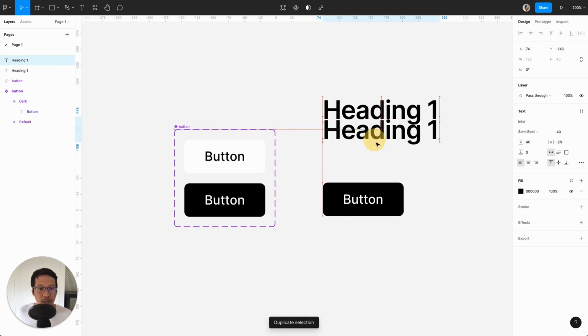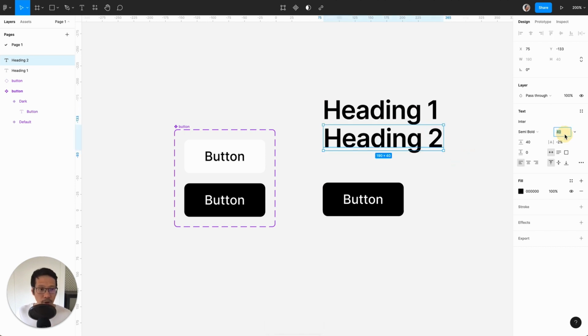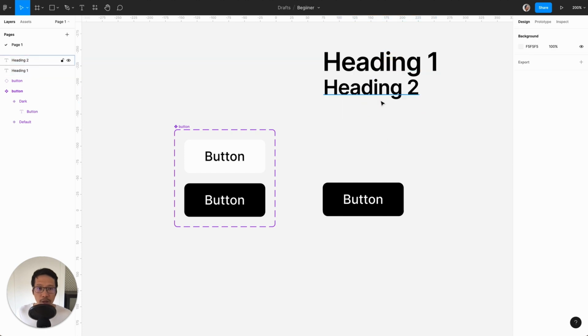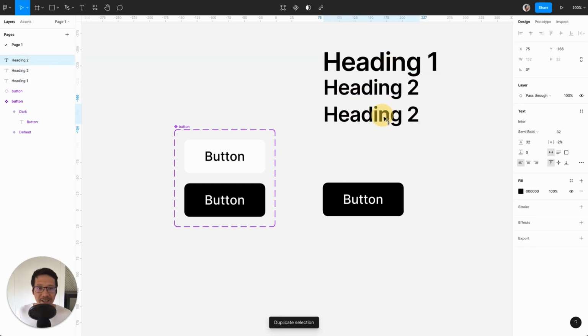and I want to Command D again because I want there to be another heading. So let's say heading 2. This time I'm going to go down to 32 and 32 line height. Okay, and then another one is Command D, just drag it down. Command D, I'm duplicating. I want to make this a text, so I'm just going to say text. And let's say we go for 20. Okay. So the default on the web is normally 16, but we're going to go up to 20. So I'm going to make that regular.